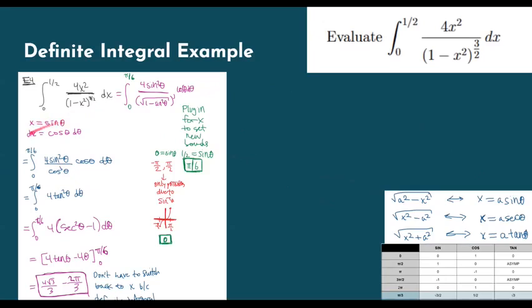x equals sine theta. dx equals cosine theta d theta. Plug that in. As you can see, we plugged it in. Now we can simplify. So this right here, we can use a trig identity. Since I see sine and cosine, I know I'll probably have to use the one that has both of those in it. And this is equivalent to cosine squared theta. It would be the square root of cosine squared theta, which means it's really just cosine theta. And there's this cubed here, so that's how we got down here. Cosine cubed theta is now the denominator.